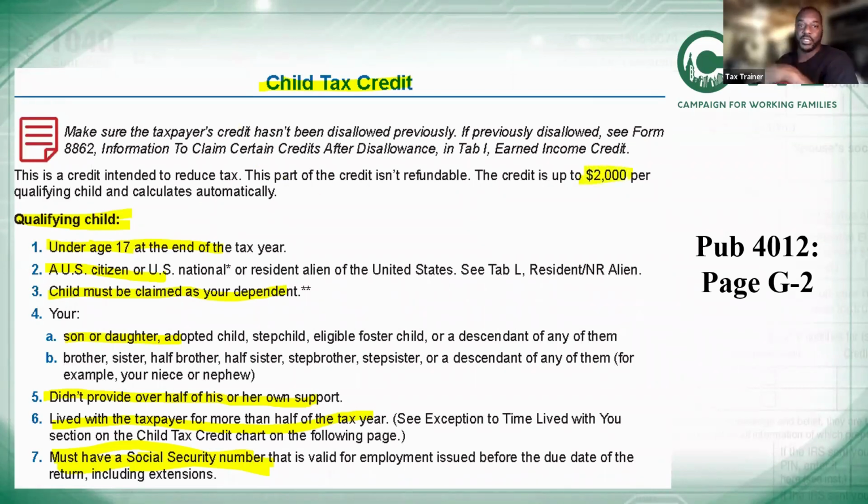So I can get a credit. So what a credit does is reduce your taxable liability. So let's say I made $10,000, and on that $10,000, they want to tax me, let's say $3,000. Just made that up. So now I owe the IRS $3,000. What I can do with this is say I have one qualifying child. I'm going to get a credit for $2,000. Now instead of owing $3,000, I owe $1,000, right?